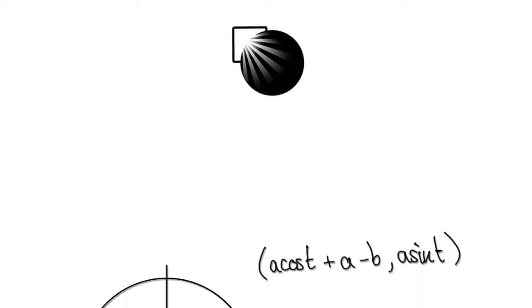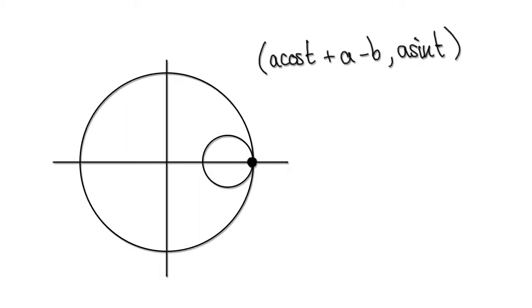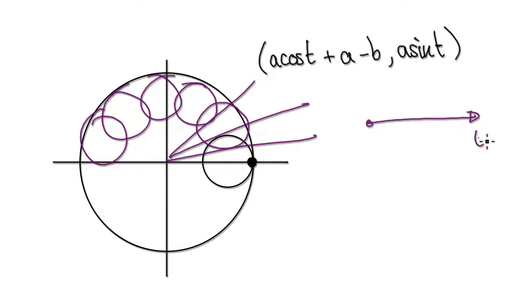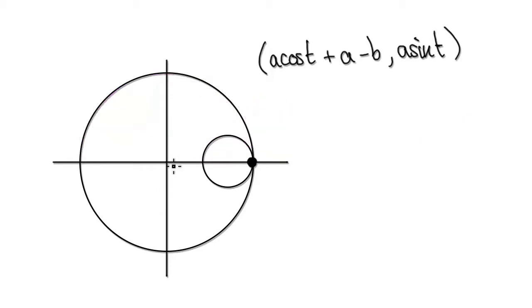Following on from the previous video, we got to this stage here where we've got our small circle. Now we need to move it around. As it moves around, we are going to use t to represent our angle. So this would be for given t. Let's say t is currently here. The small circle would be right here.